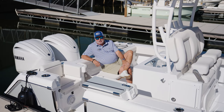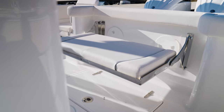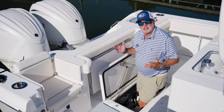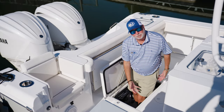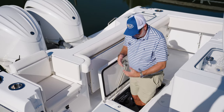Another addition to this Game Fish 28 is this folding rear seat. It's really nice for the ride out, and when you get ready to fish it basically just folds up into the transom. Check out this lazarette — you've got easy access to all your pumps, your fuel filters, your transducer, and both your shut-off inlet valves, and look how deep it is.